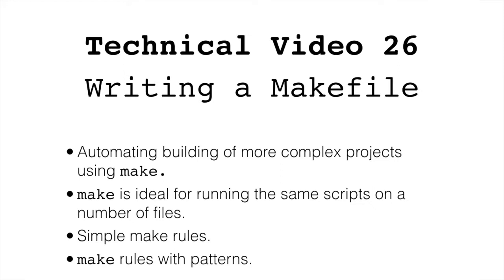So let's start working with Make. And to get going, let's look at a project which I have set up. This is going to be a project which processes a number of Gutenberg books into corpora and frequency lists. The reason why we want to use Make is that we're going to need several scripts for transforming these books into corpora. And we also need to run them in the exact same way for each of these books. So it makes sense to automate the running of the scripts. And this means less work in the end and also fewer errors during the conversion process.